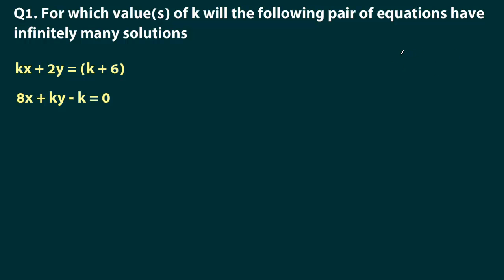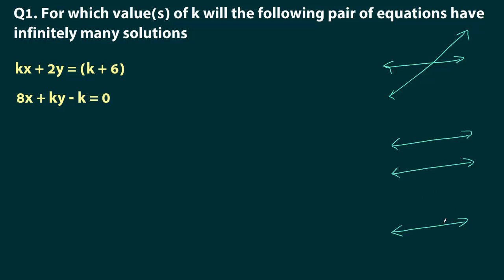We know that when we are dealing with two lines, we can have the following three situations. We can have our line 1 like this, and our line 2 can go like this, meaning these two lines can intersect. Or we can have a situation where our line 1 is like this, and our line 2 goes like this, meaning in this situation, both lines are parallel. Is there a third situation? Actually, there is. Let's say the third situation is something like this. This is line 1, and now let's change the color a little bit, and you will understand why I'm changing the color. Now our second line goes like this. In other words, the second line and first line coincide.